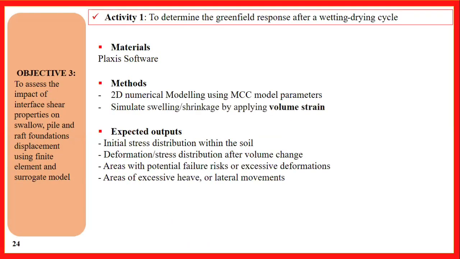For the first activity of objective 3, PLAXIS software will be used to model the soil using the MCC model parameters. The simulation of soil swelling and shrinkage will be done by applying a volume strain. We expect to have at the end the initial stress distribution within the soil and the deformation and stress distribution after the volume change.